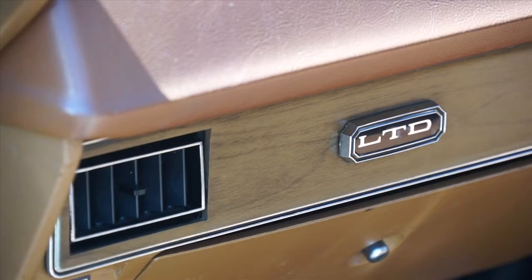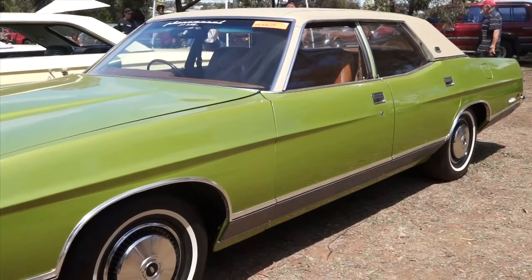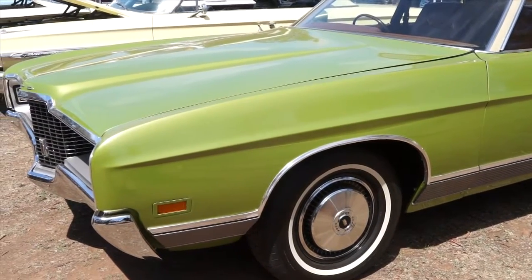Mate, just on that, what are your thoughts on the All Ford Day here for 2016? More than I expected. It's a big day, huge day. We'll be back for sure. That's good, mate. With this car? Definitely. Yep. You're gonna keep it in your family for the rest of your time, I would imagine? Definitely will, and I'm not allowed to do another one, so this will be it. Well, there you go. When you're not allowed another one, you've got to make the most of the one you've got. Good on you, Steve.